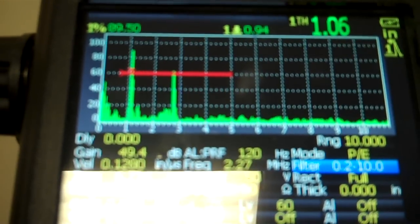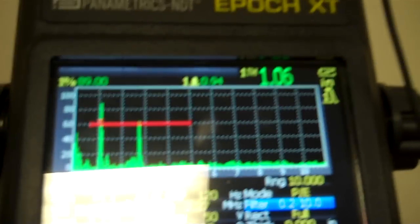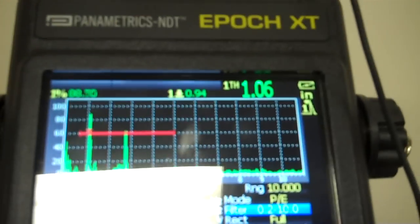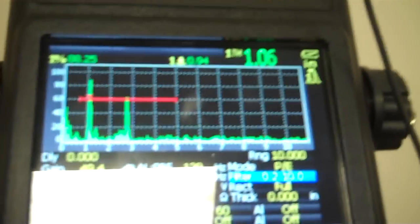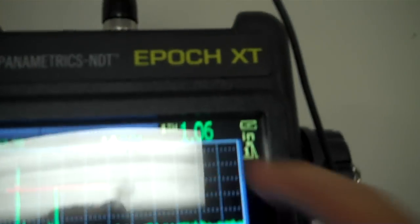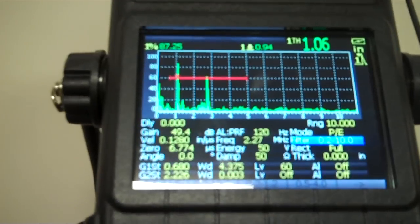So that tells me I've got calibration for distance. I've got calibration for angle. I had my sensitivity on my 3-inch side, so that shouldn't be a big deal. The Epoch XT itself is a very good unit. Looks like I've got my signal through my gate over here, 1.06 inches, so no big deal there. I gotta keep getting a glare in there. That's what's causing me all the grief.